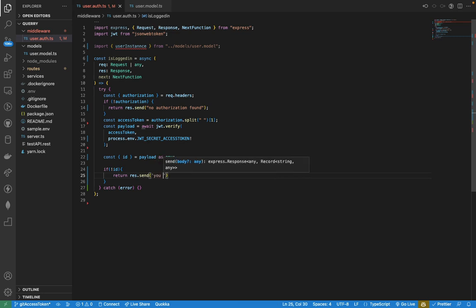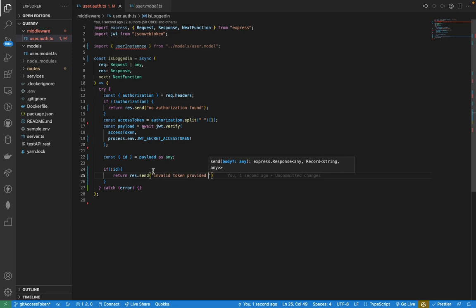Because if the user is logged in with the correct JWT token, then there's supposed to be an ID in the payload. But if the user provides any token which is maybe compromised and after verifying there's no ID in the token, then we can respond back to the user saying invalid token provided.